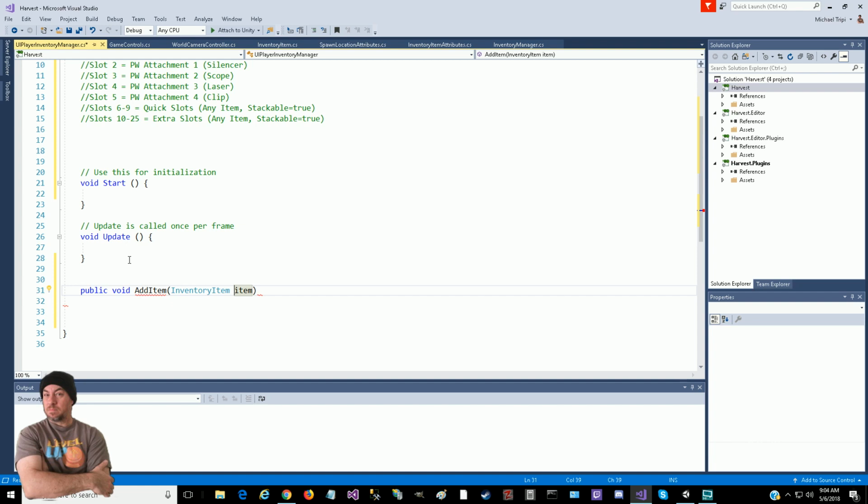All right, so we'll just pass in an inventory item object.